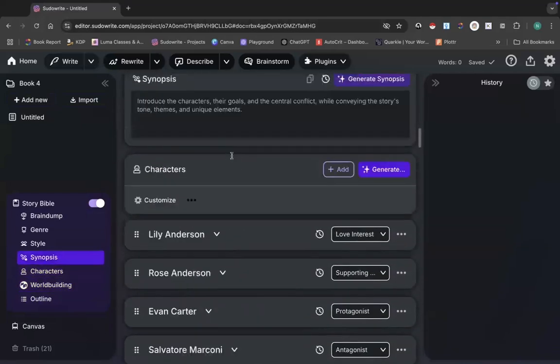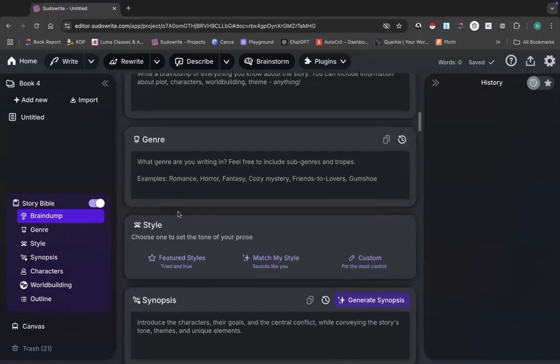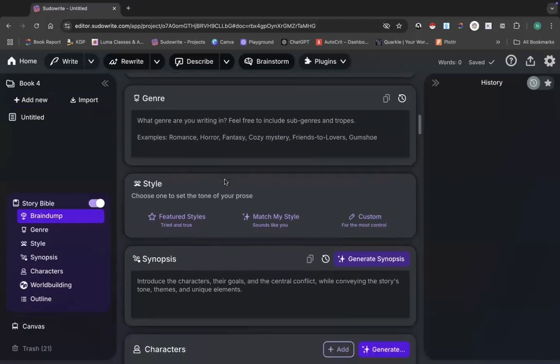Some things we have brought to their attention that we would like to see is a way to be able to do essentially the same thing for, say, genre and style. Because if you're writing in a series, typically it's going to be mostly the same. You just might have a few elements changed up here. So I would like to be able to say, okay, I use this in book 1. Now I'm in book 2. Let me just pop that in here real quick. That saves me from having to go out into the book 1 project, copy it, and come back into here. So that is on their list to look at, the best way to do that for us.